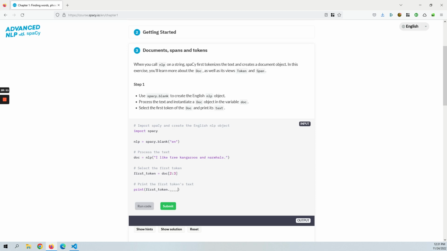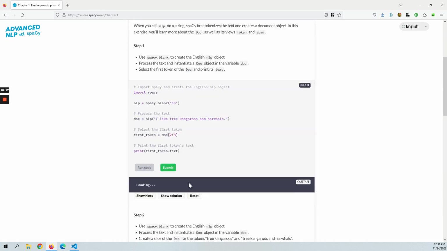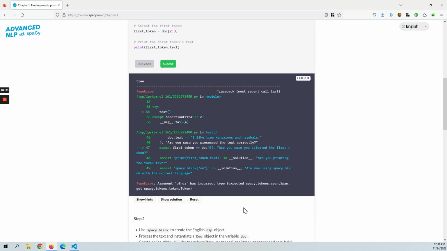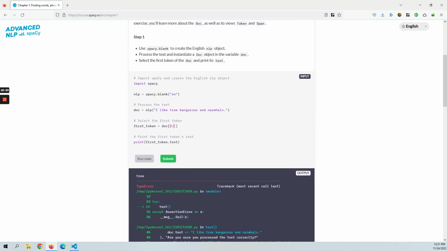Alright, and print text. Okay, so it doesn't include it, so I do need to go to 4.